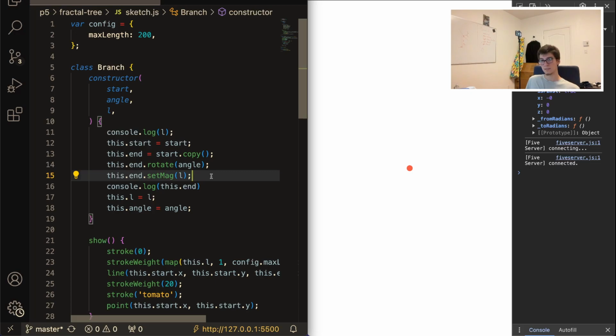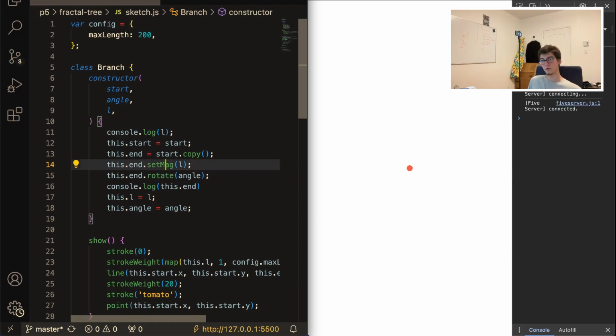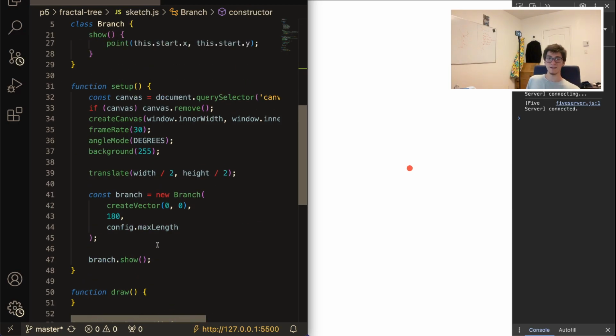Why is X and Y 0 over here? I am truly confused. Let me try to do the magnitude before. No, doesn't change a thing. Let me do something crazy. Okay, it's still 0. Okay, why is that?